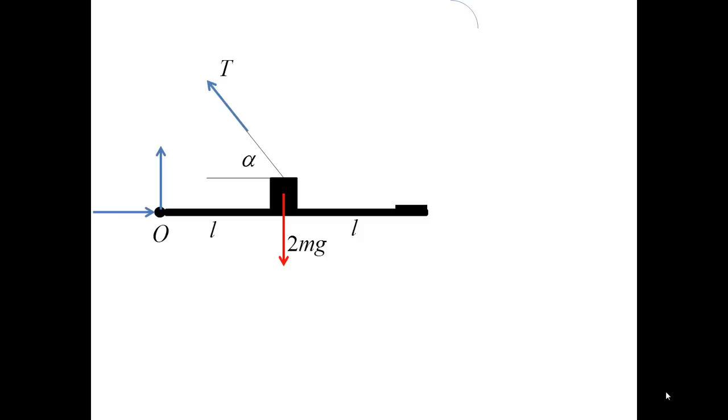The weight is attached to a cable, and I show it with a force T oriented along the cable direction, denoted by the angle α, and finally I show the force on the spring, which I denote by F.